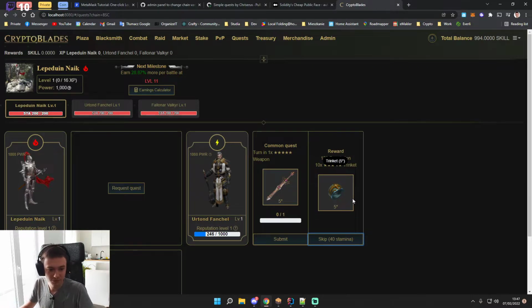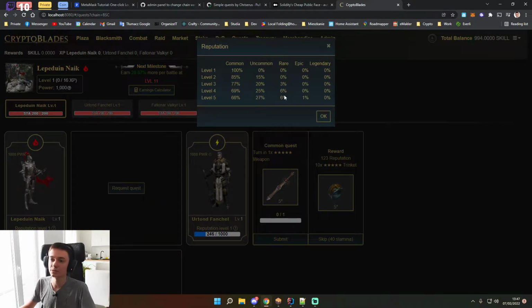And regarding the quest rewards or quest rarity that you'll get from rolling the quest, it's decided by the reputation level. And reputation level is a new system that we're introducing. It's only quest related. So when you complete quests, you get a set amount of reputation, you level the reputation up, and you have better percentages for the quests.